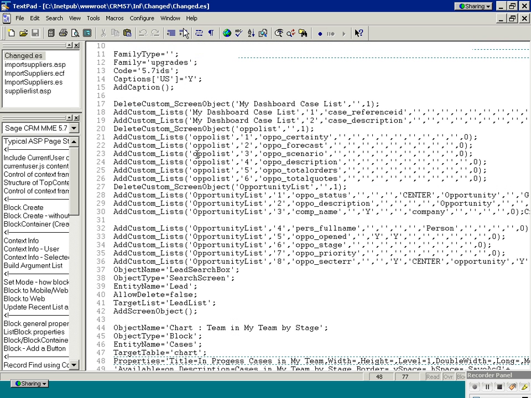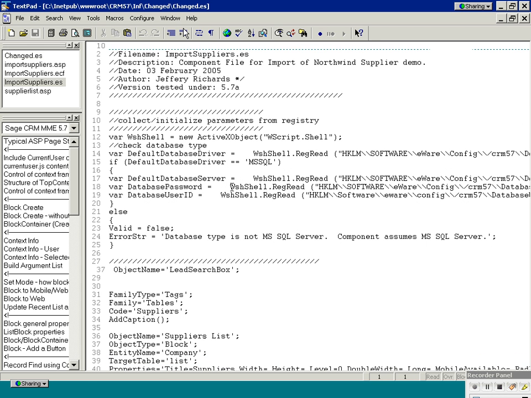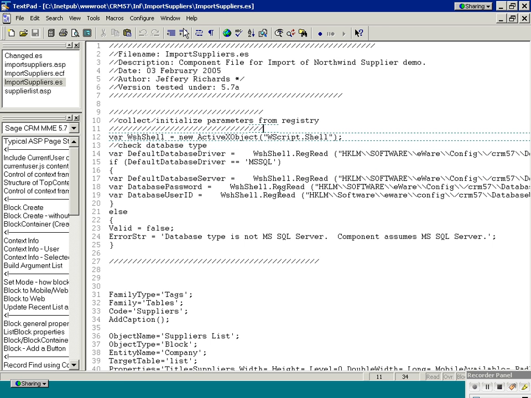Certainly, if you start adding in data about a particular database, it's difficult. You can't actually enter things like the password to your database because it's encrypted, and CRM wants it to be encrypted. You can't pass it directly in, especially if you're creating the link. And so you typically have to edit your ES files, and the example of our ES file here is one that was assembled from a number of different discrete tasks.